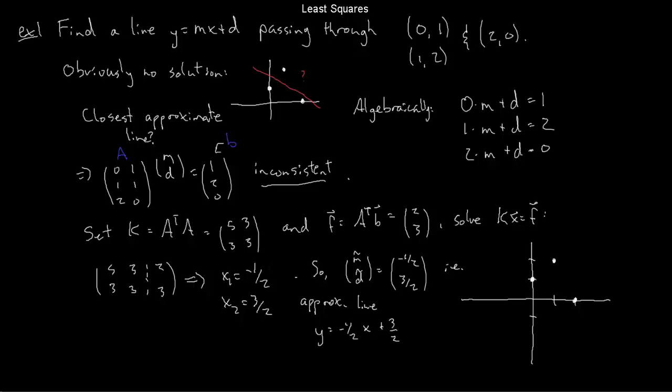So if I plot these 3 points, then I'm going to try to graph minus a half x plus 3 halves. Okay, so plus 3 halves, that gives me my y-intercept halfway in between 1 and 2, and then I go down a half and over 1, down a half and over 1, and I draw lines for those 3 points. So my guess was about right. This was going to be approximately the right line that I drew in red at the beginning, but now I have an equation of that line.